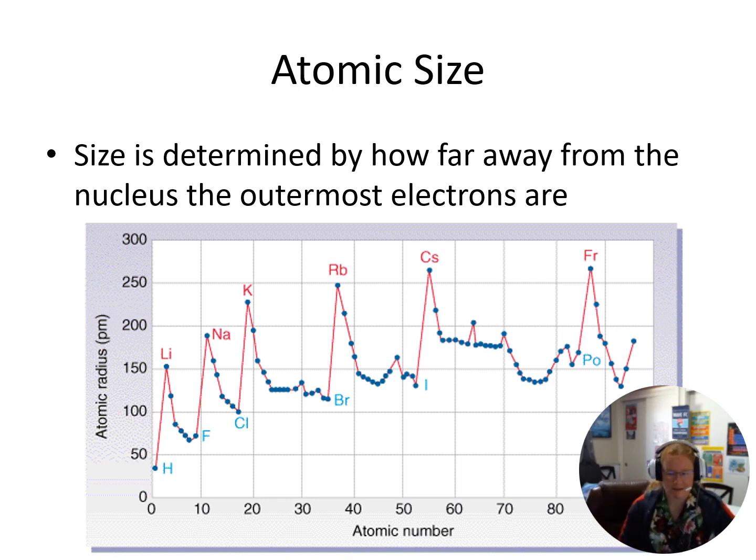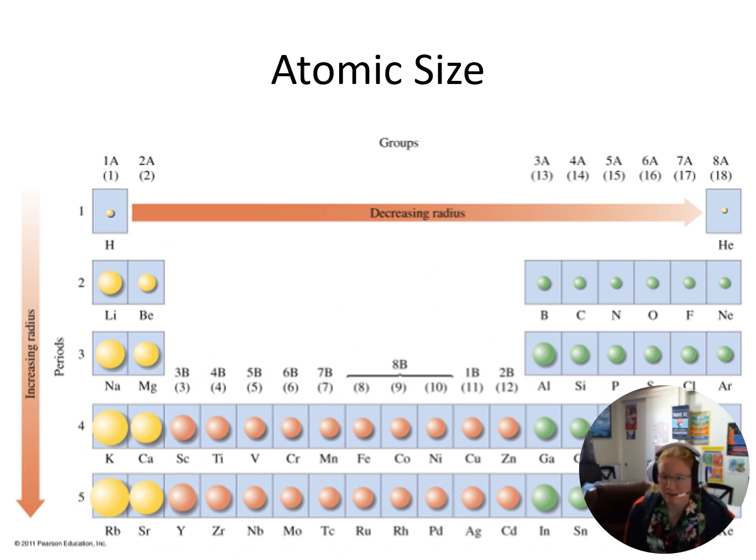Now as we go across, we're staying in the same energy level, okay? But we're crowding more electrons into that same energy level. What we're also doing is every time we move from one element to the next, we also add in more protons. And so we get this constriction in size as we go across the periodic table because we're crowding more electrons into the same energy level, but we're also crowding more protons into the nucleus. And so we get the size getting smaller. Okay? And so as we go across, our size gets smaller. As we go down, our size gets bigger.